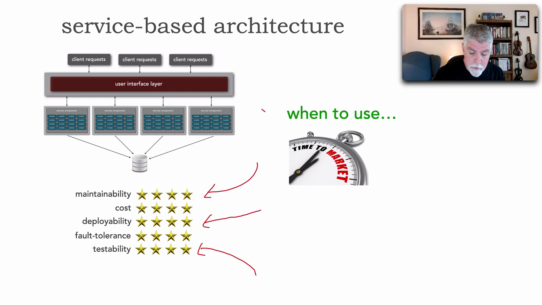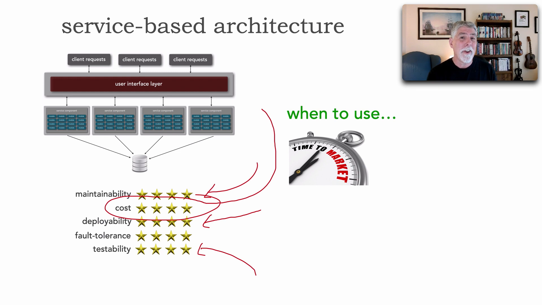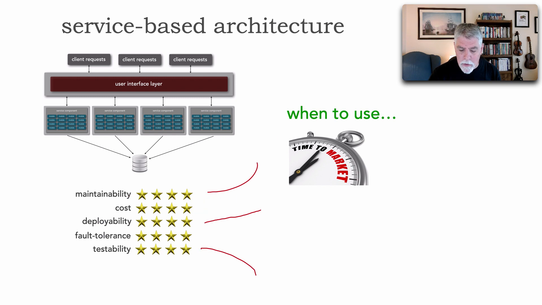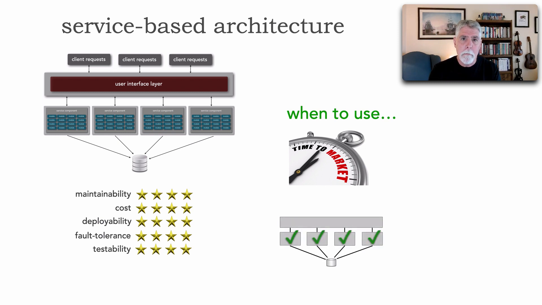The key differentiator is cost — it went from one star in microservices to four stars here. This is not an expensive architecture. We don't need organizational change, we don't need to break apart our database, and we don't need DevOps, operational automation, or Kubernetes to use service-based. We don't really have that formal sense of a bounded context as we do with microservices. Also, if the shape of your problem has well-defined independent domains that don't communicate except at the data layer, this is a great match for service-based architecture.